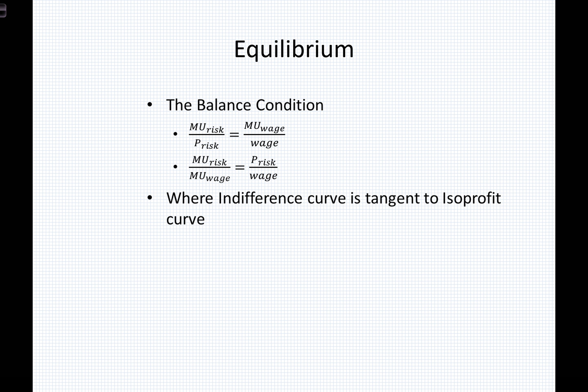They don't set the price of wage, nor do they set the price of remediating or providing risk. But they do identify or change the marginal utilities of wage and the marginal utilities of risk. We know that when we earn more and more money, the additional utility we get from an additional dollar might go down. So the more we earn, the less each additional dollar might mean to us — we have a downward, negative relationship in this marginal utility concept, such that the balance condition is one that we try to reach.